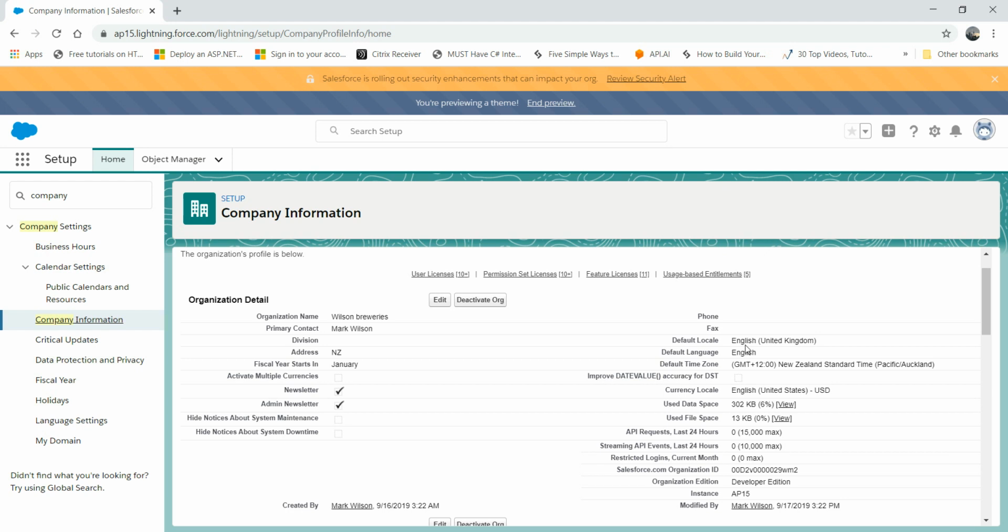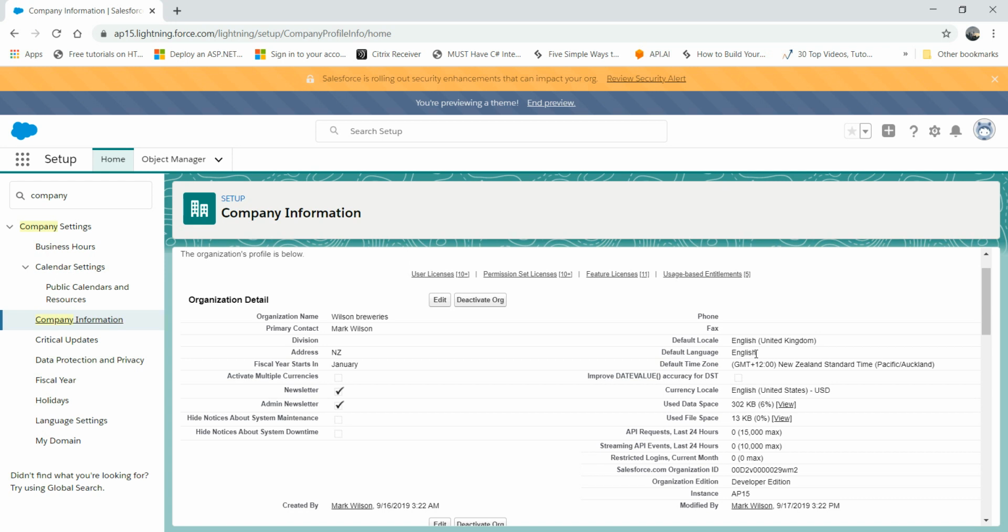But when you create a user, you can actually override their default locale and default language, because you might have a company, say, located in Germany, and users working in Japan or China or wherever. Their language may be different. A Japanese user will prefer to use Salesforce in Japanese, just to give you an example. There are certain languages which are supported, so I will show you all the languages supported.